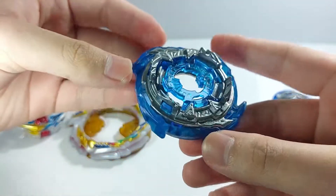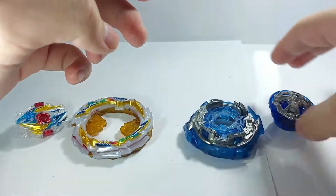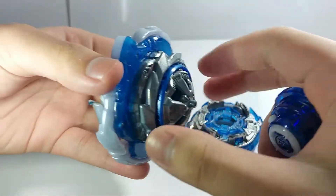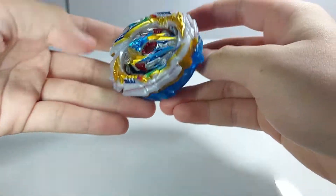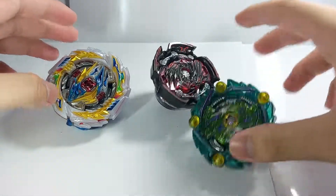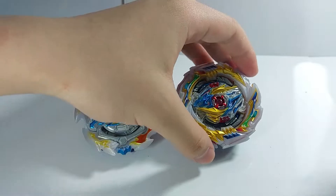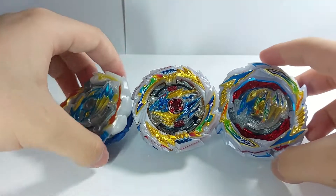Then you have the 1A chassis — a blue recolor originally from Super Hyperion. We got four stars as well, pretty cool. Then you have Charged Metal, and we actually got a dash version from Gatling. This one is translucent while that one is the opaque recolor. Let's assemble this all together — look at how thick this is. Here are all the beys you get: I have the Ace Dragon, then Tempest which resembles Ace a lot, and then Gatling. The dragon family looks really dope.